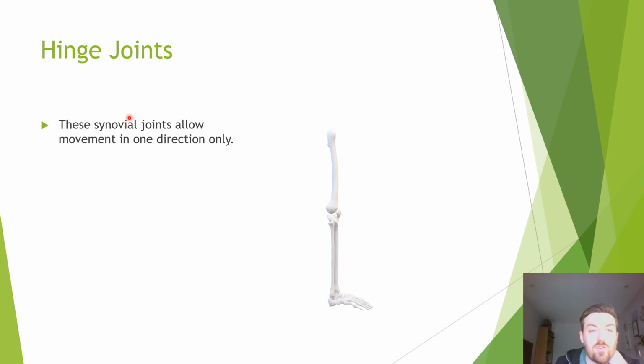So let's have a look. Hinge joint here. We're going to use the knee as our example. If we go back for a quick second, at the start we mentioned cartilage at the end. So I'm just going to draw it in. Cartilage would be found in this area here. It would also be found up the top here, and even down at the bottom of these bones, these guys down here as well, and all along in here.